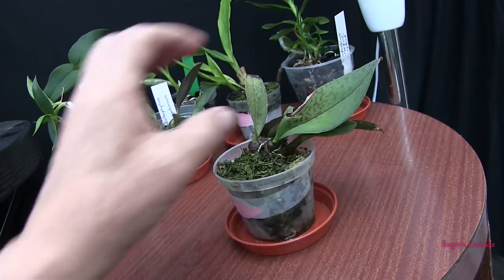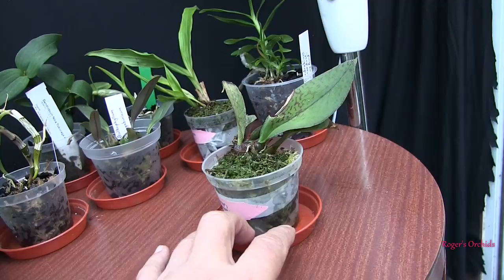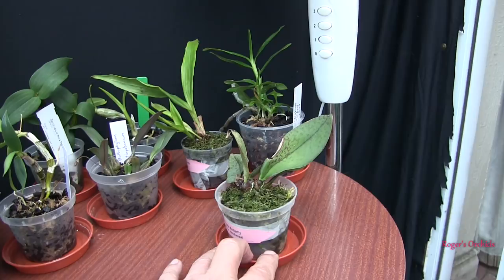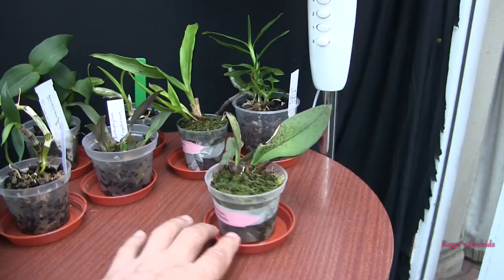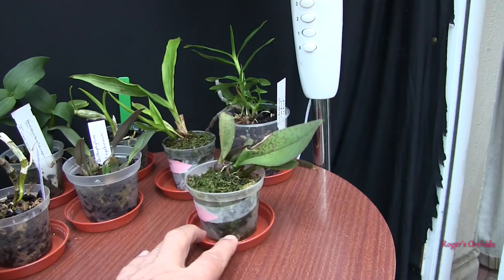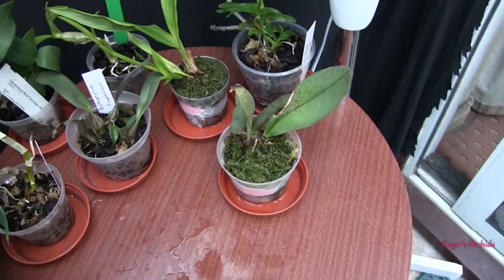Psychopsis blooms are some of my favorites — they're alien-like, butterfly-like, and have so many traits that I really like. Their only downside is the length of the flower spike, which can be enormous and is prone to getting bashed around. Papilio grows much bigger leaves than that; possibly this is a youngish plant. You can usually take the two traits of a primary cross, average them, and you'll be somewhere near it. New growth coming — that's good — and it survived the cold, which I'm just amazed by.